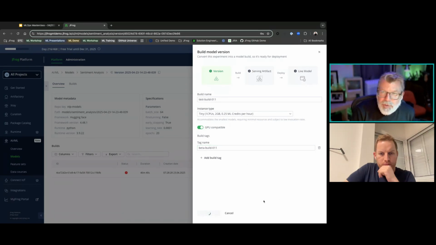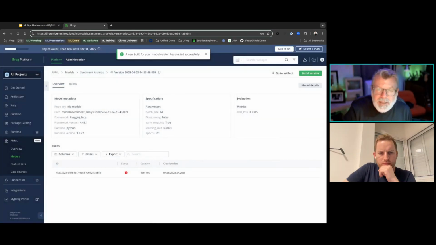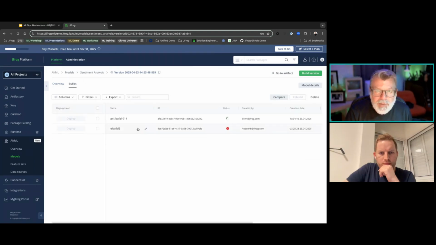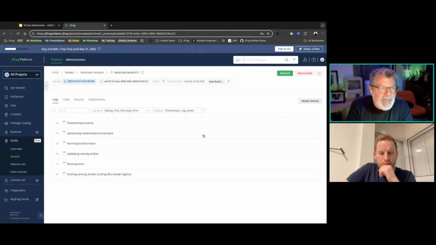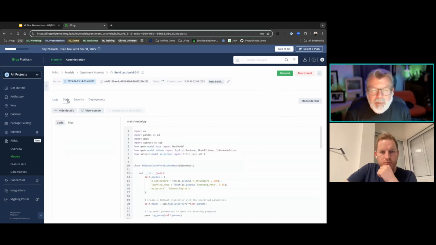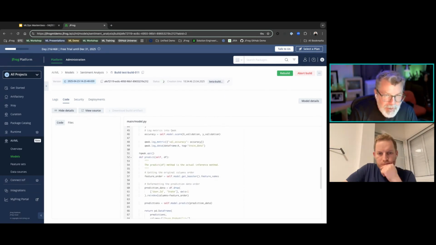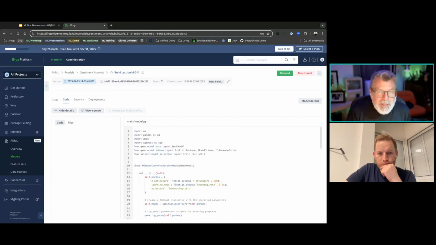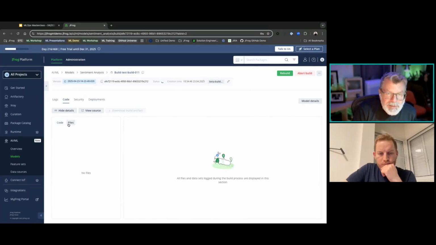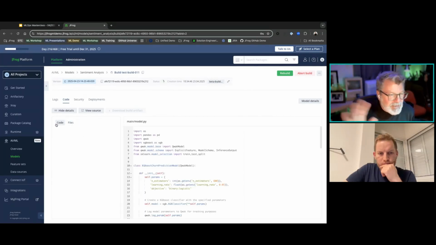And then if I want to build this version, I just hit build, and now it's going to take this version and successfully start building this model. If I go here, I can show you that it's going to provision this, set it up, and deploy it. I can see what code I'm actually deploying as part of this also, as you can see here. I can see what files are being deployed, which haven't been deployed yet. This will be part of it when it gets done doing its build.